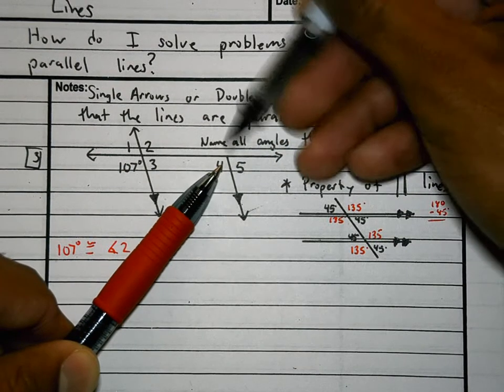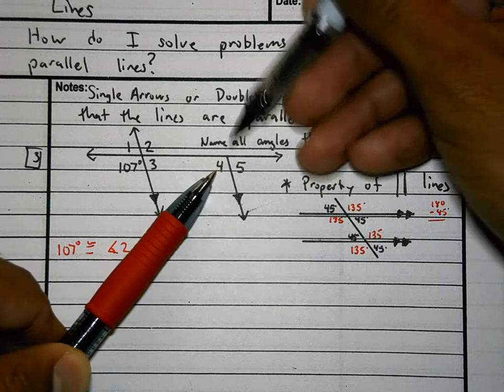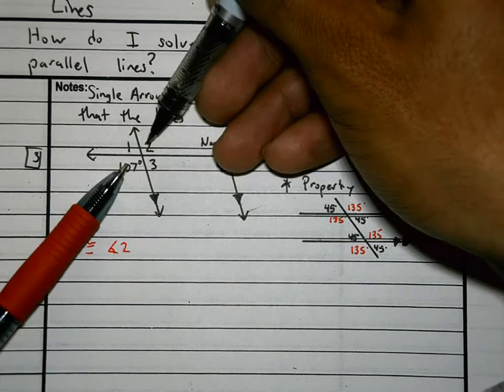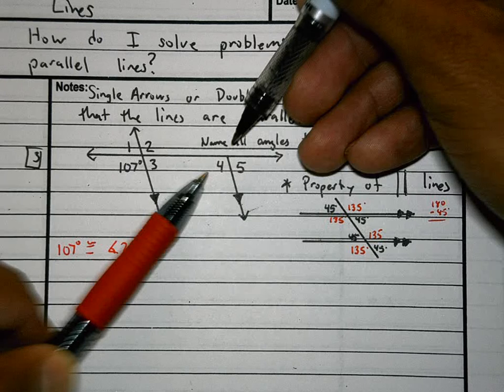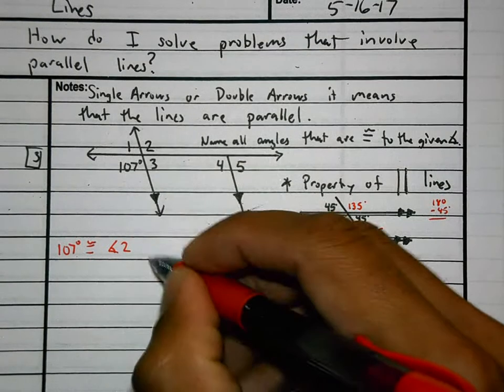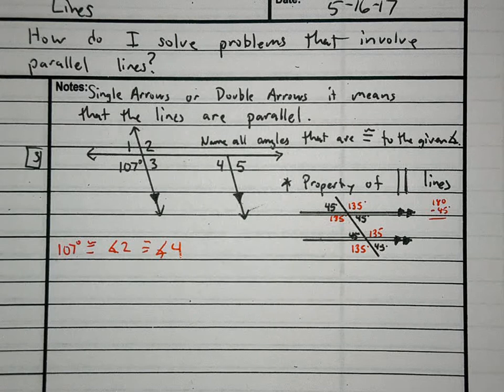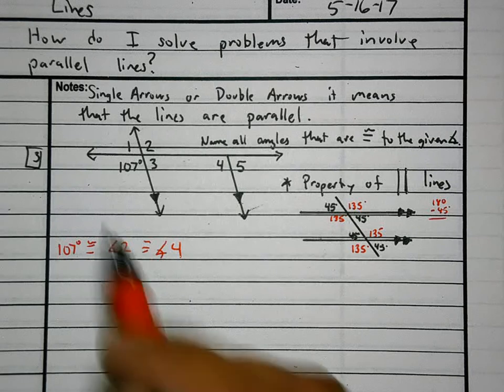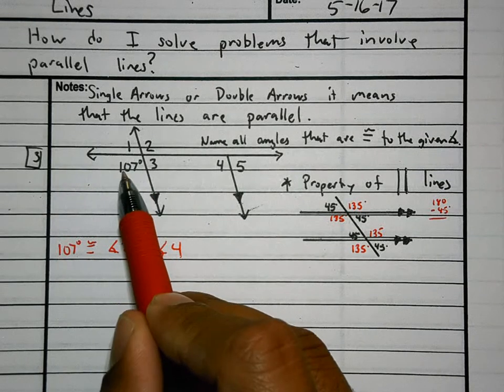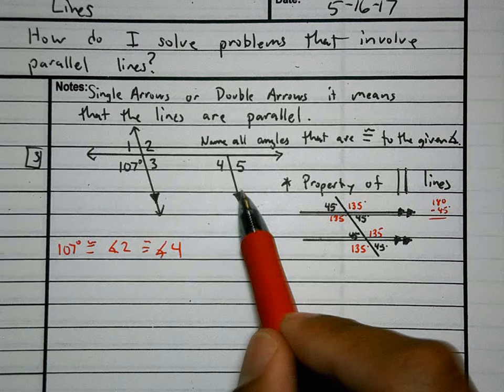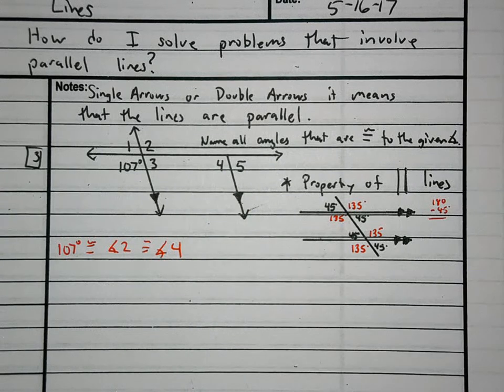See, there's nothing up here where my black pen is pointing, but my red pen is pointing to an angle that's going to be the same. Do you know which other angle is going to be the same? Is congruent to angle 4. That's how you figure it out. Common sense should tell you that the obtuse angle should be the same as the other obtuse angle, and if they're parallel, the other obtuse angle should be obtuse as well. Make sense? That's how you're doing the first 4 problems.